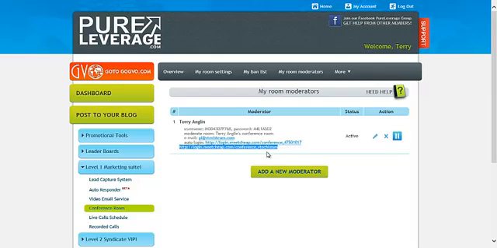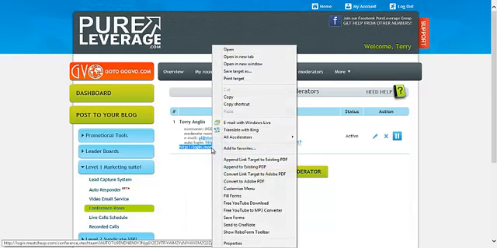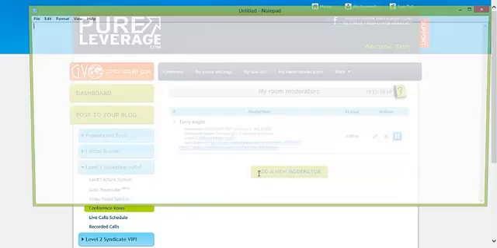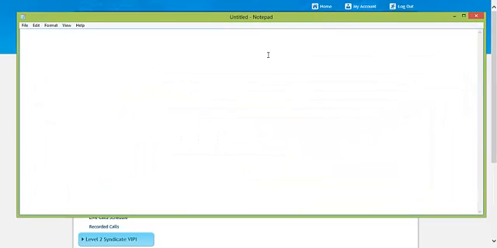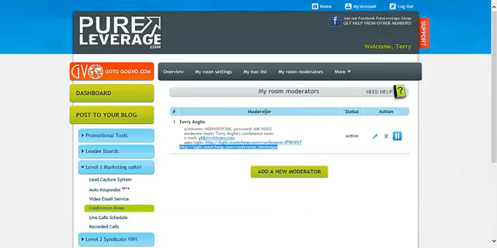Now, by selecting it, it is actually pulling in all of the code numbers, if you'll notice at our lower left corner. So if I was to right click and say copy shortcut, and I will open up a notepad and paste, you will see all the additional code that is included with this auto login. So again, do not just copy, either click on it or copy the shortcut, and then you can paste it into your browser address bar and save it as a bookmark to auto log into your site.